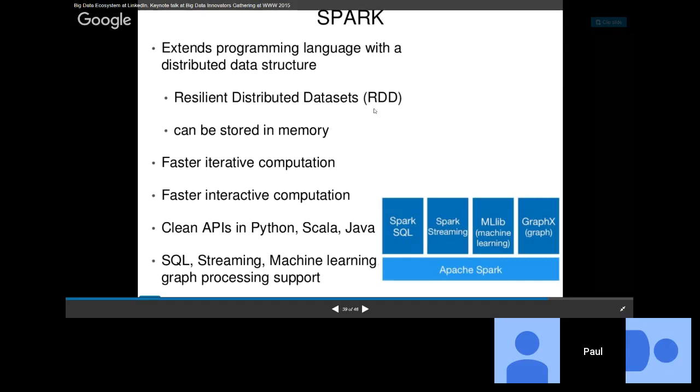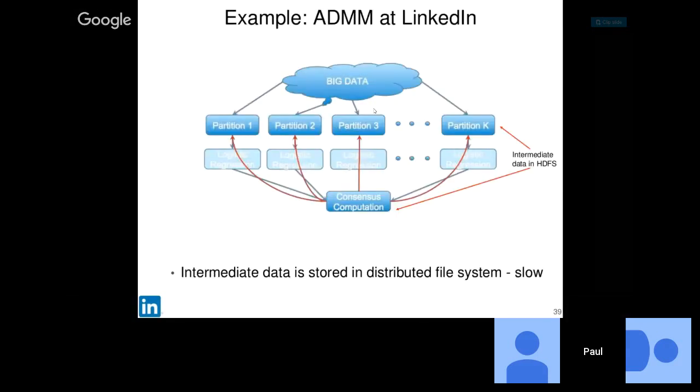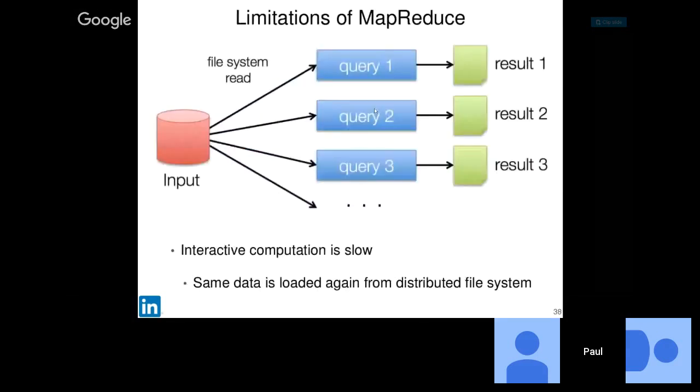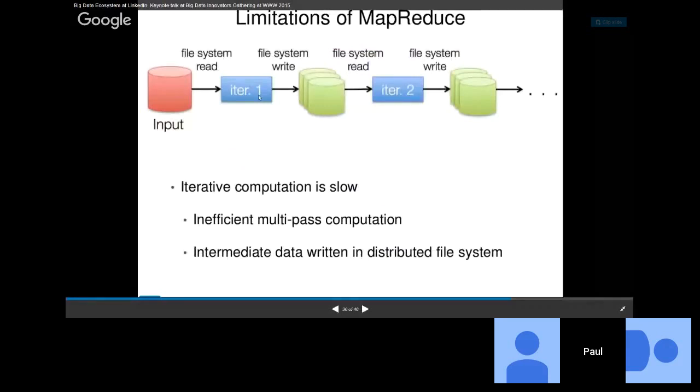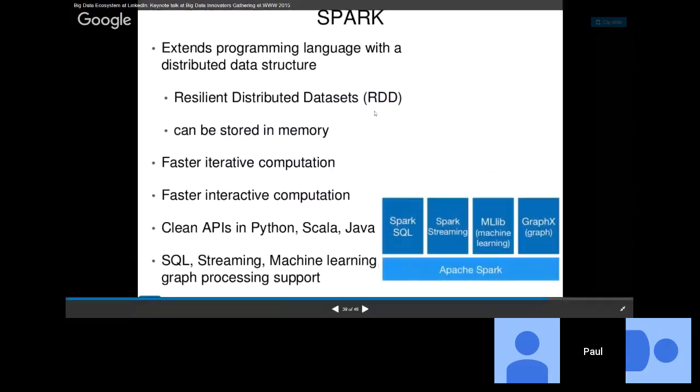So this is the key point to camp on for a moment. Remember with MapReduce, we said it's all of this, it's saving the data, saving the data, saving the data. So you've got large amounts of data being saved. Spark comes in here and says, I'm not going to save the data anymore. I'm going to save what? It's going to save the commands. Right, exactly. It's going to save the commands.